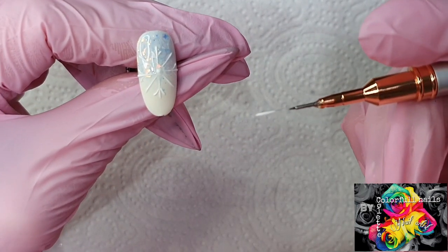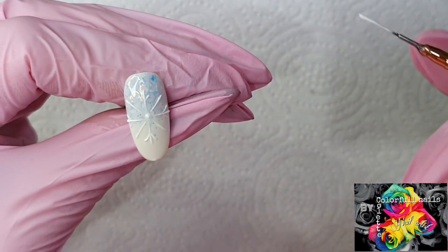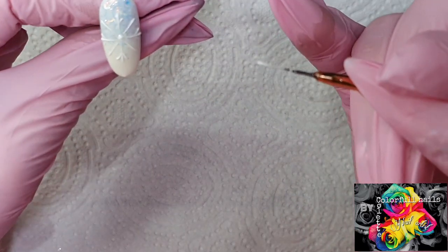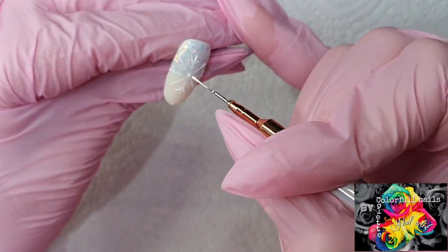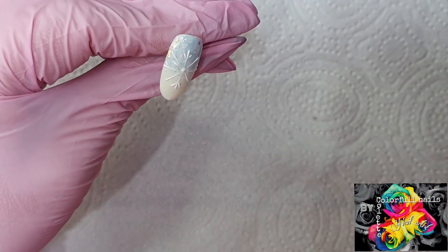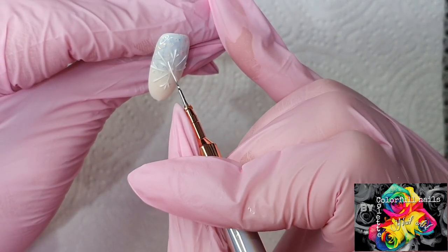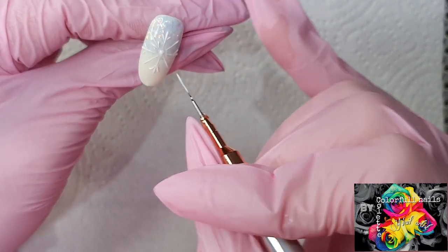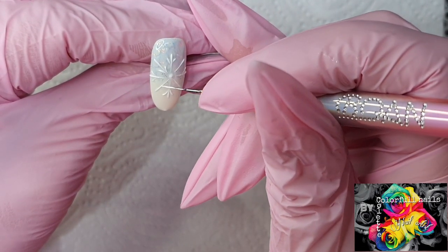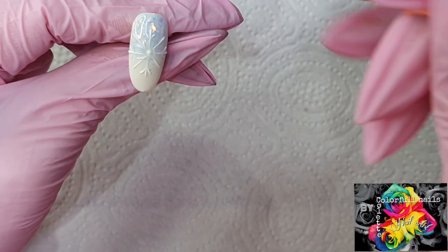So you've got to take your time because it takes a few seconds just to, oh my god, I forgot the word, before it self-levels, that's what I was searching for. Otherwise, you'll get like these stringy things all over your design, but I still haven't cured this, so... That's a good thing.